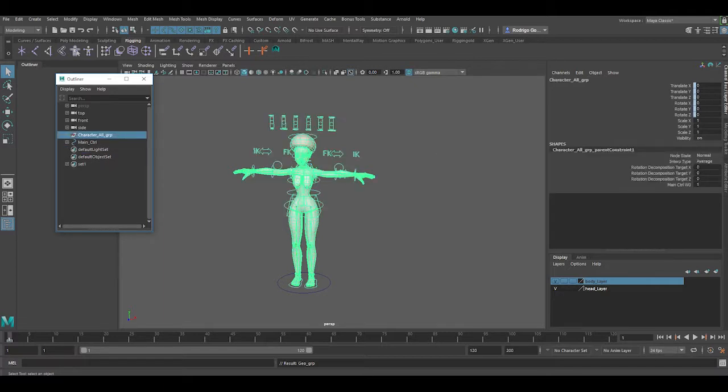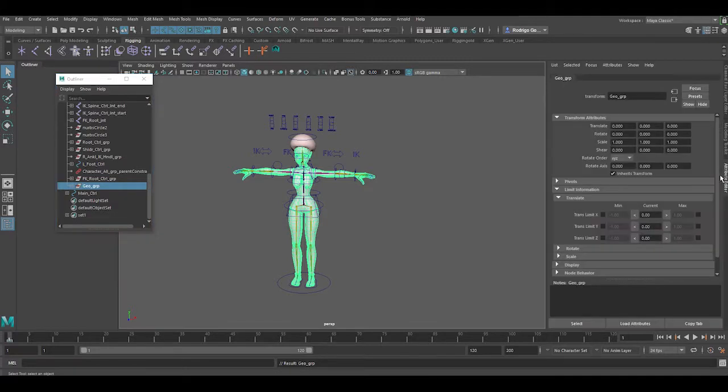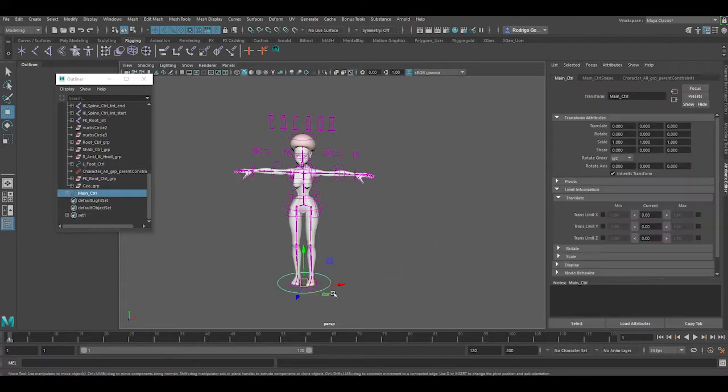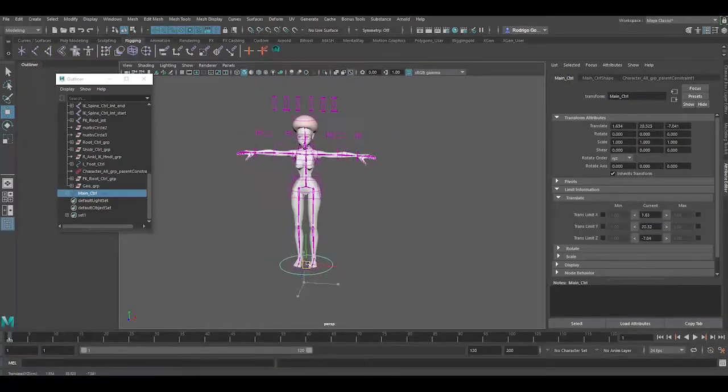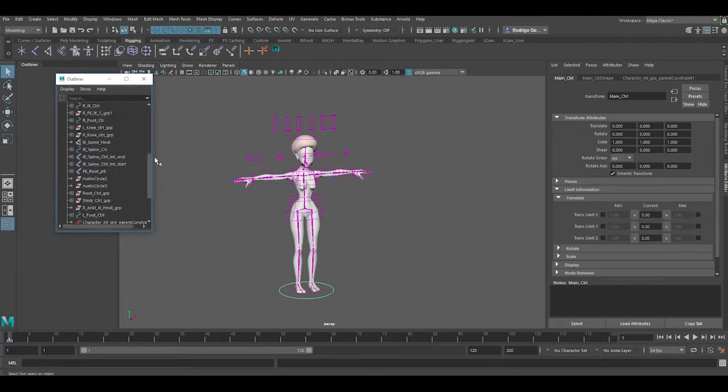That way it's all organized there. And we are going to go and look for that geometry group, and we're going to turn off its inherit transformations. This way, at least for now, we can grab the character and move it around and rotate it anywhere, and start creating a character that can be moved and placed anywhere.